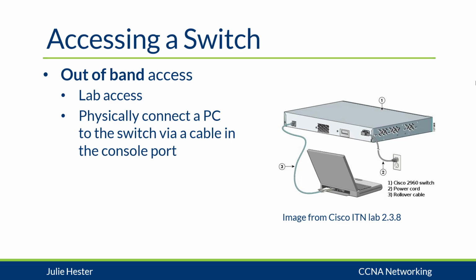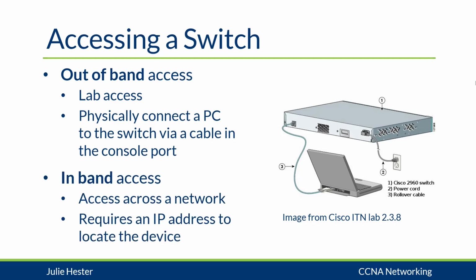The C1000 switch I showed you a moment ago has the console port on the front. But for out-of-band access, you're going to physically connect your PC or laptop to that switch, and then you can use software like TeraTerm to show the terminal output on your laptop screen. That works when we're directly in a lab working with the device. But if you're in a production environment, and with a data center, you don't want to have to drive to the data center every time you want to modify your switch configuration.